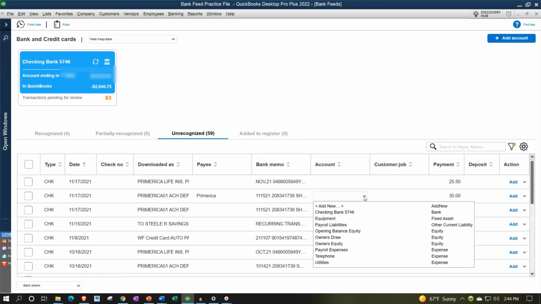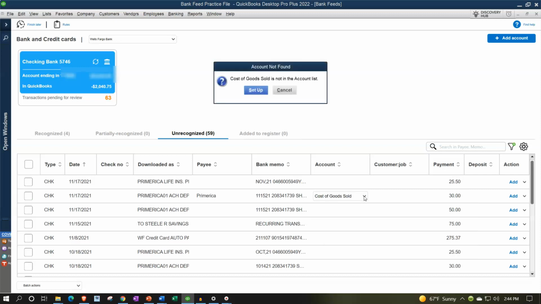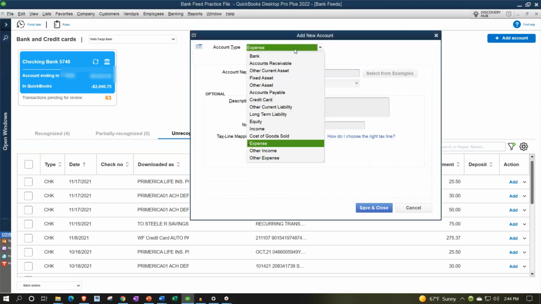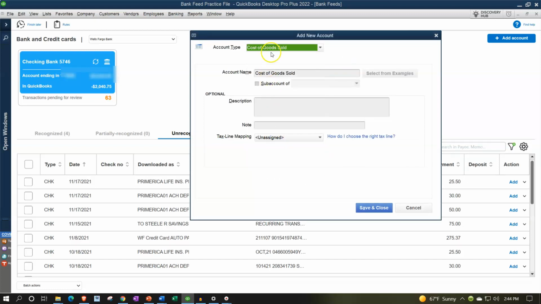Here, I'm just going to post it to cost of goods sold, which is an expense account that's specifically related to the sale of inventory, recording the expense before we record the income, sticking to a cash basis method. I'm going to set up that account. It's not a normal expense account, although it will be on the income statement and be a special expense, the cost of goods sold expense. So you've got to make sure to change that. I'm going to say OK.